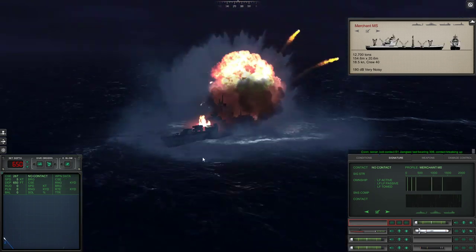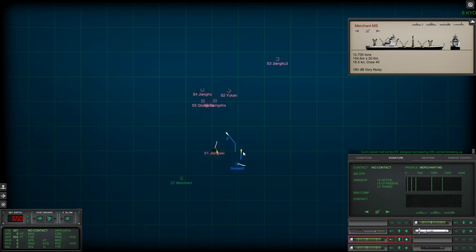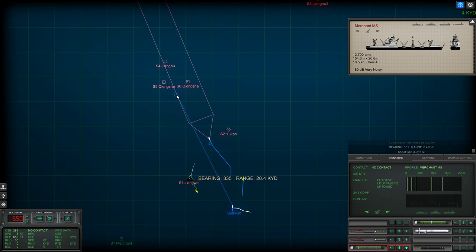Con, sonar, lost contact. Well, won't matter in the end. Last bearing 306. Contact breaking up. Right to 317, helm aye. I'm sure we'll find something this way. Con, fire control, weapon acquired. Oh. Oh my. Shoot 2-3. So you got very close. Looks like we have the Chongsha. We want one for the Zhonggu as well, so let's launch one that way as well.